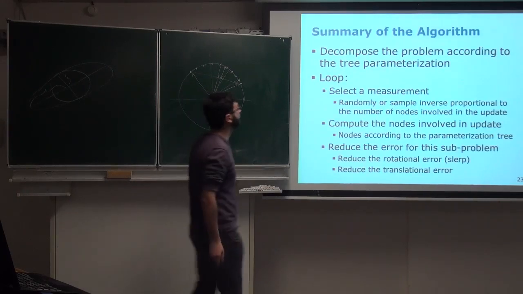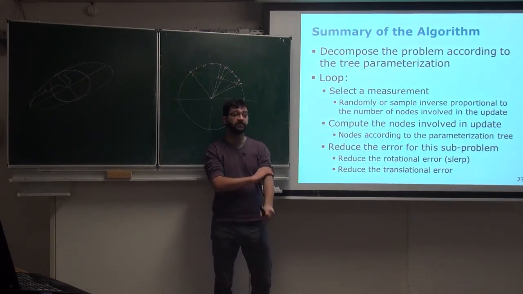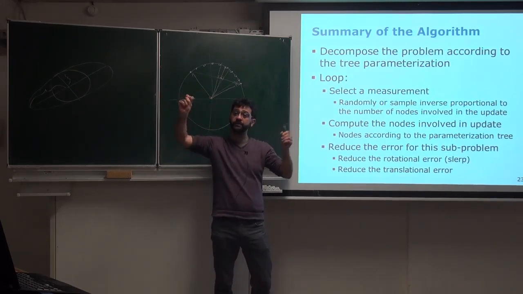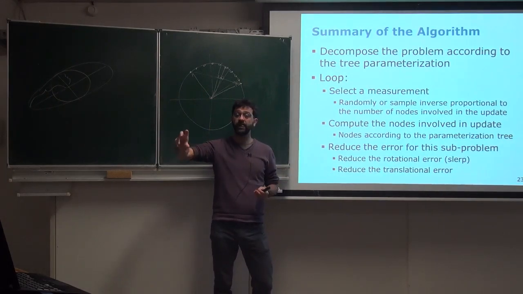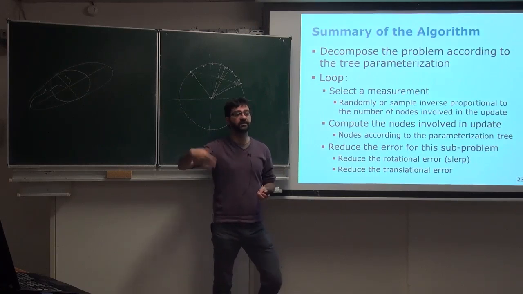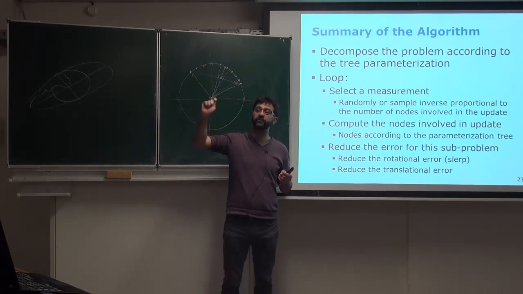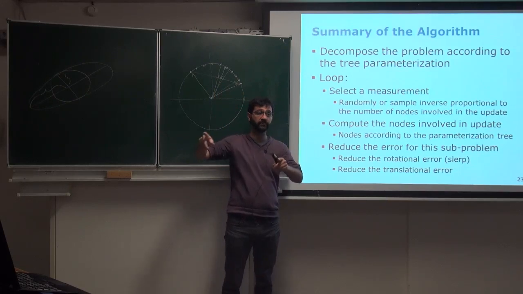So in summary, what the algorithm does is that we first decompose the problem according to tree parameterization. This basically means we do the interpolation thing and then we build this tree. We have seen one of the best solutions you get is if you do a spanning tree, but computing a spanning tree might be a bit computationally expensive, so you can still rely on the original tree, which is: whenever you connect a node, whenever you come back on a loop, so like the temporal index of a node in the next node connection will be lower, you just flip the direction and you have your tree.